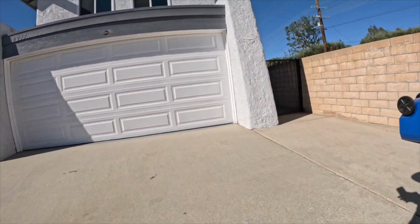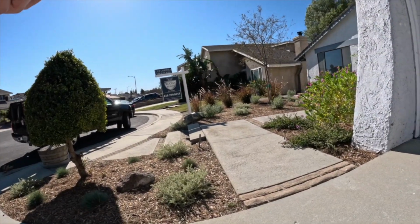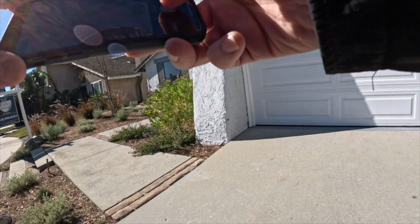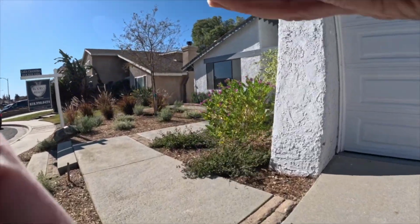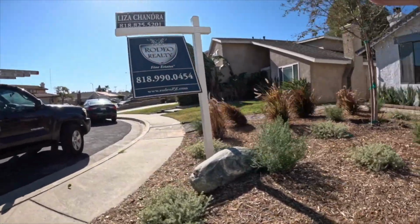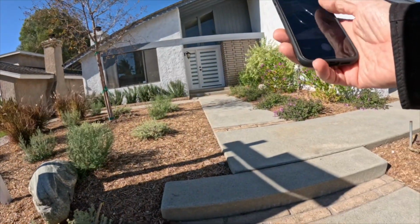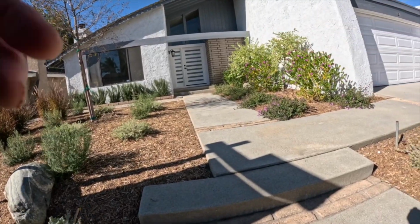And once the buyer gets there, I explain to him what is entailed in the home inspection. I'm signing my inspection agreement, and I continue on doing the exterior, interior, attic, roof. Pretty much anything that's associated with the property gets inspected. So right here, I'm looking at the steps to the front entrance. See how they're settled with the trip hazard there? So I'll note that.